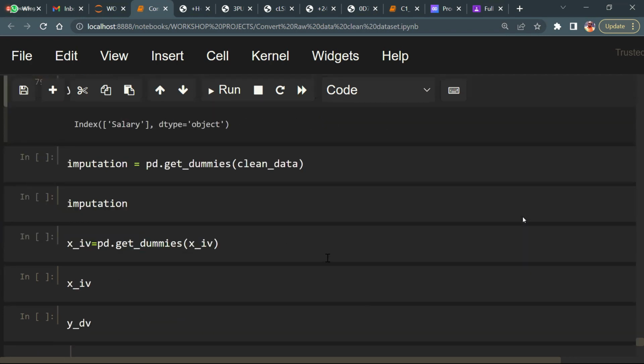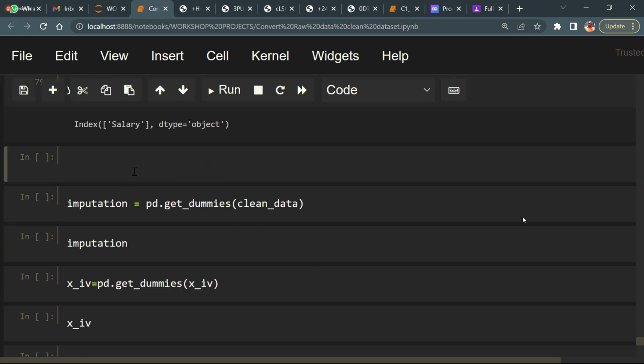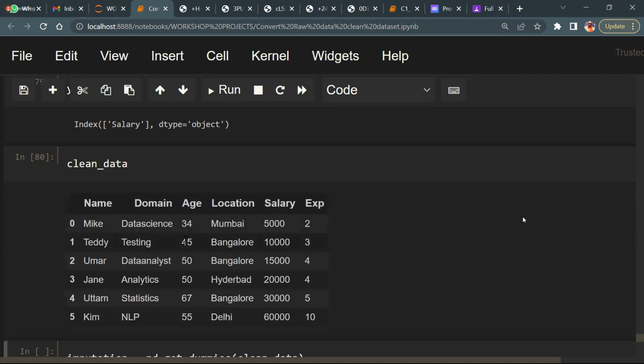What is the next one? I told you how to clean. Just go to data sets now. Clean data. Machines don't understand who is a data scientist, what is testing, what is a data analyst. What is the next step? We convert categorical data to numerical data.